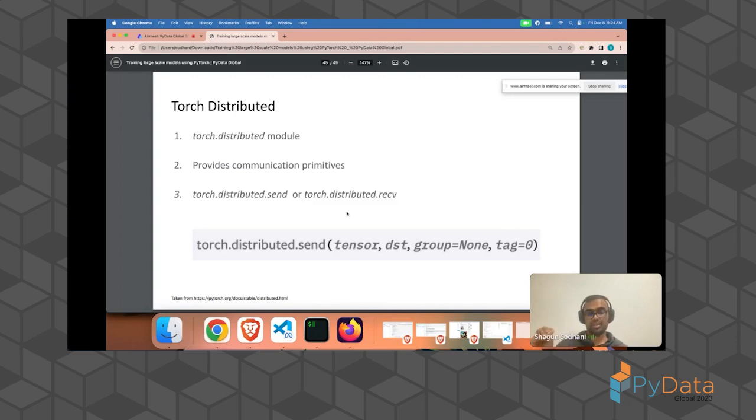Torch distributed basically provides communication primitives, or a mechanism for the different GPUs or different machines to talk to each other. So, for example, when we are talking about a model that has been broken down across machines, and these outputs are flowing through those machines, the way you are doing this is, for example, using torch.distributed.send. So you can say, hey, GPU1 should send its activations or its results to GPU2, or GPU2 should pull the results from GPU1 and things like those. Those low-level APIs are exposed, and you can use those to build a different kind of solution if the existing solutions do not already work for you.